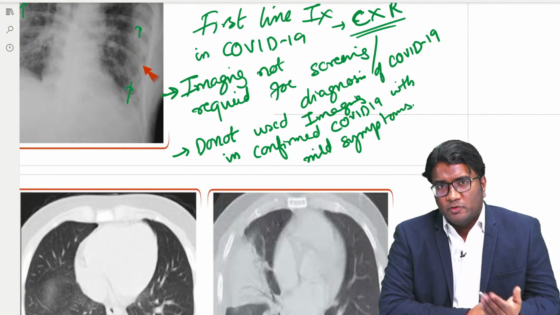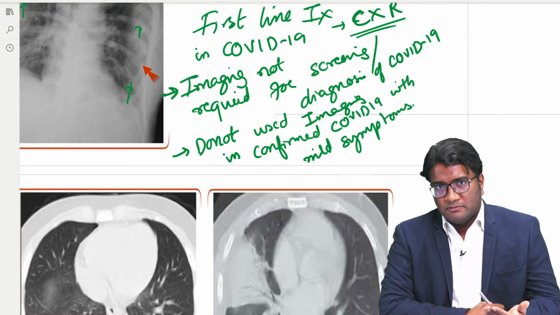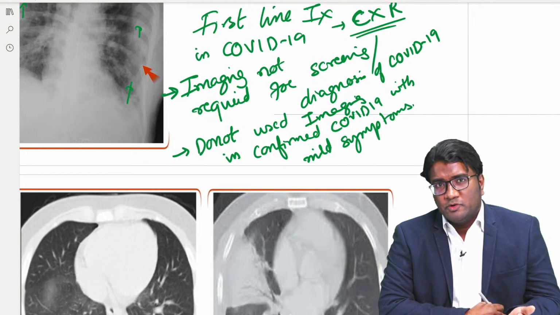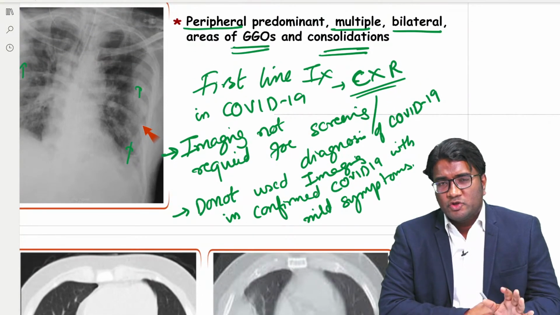Elderly patient, known asthmatic, immunocompromised patients, or the patient is not improving, he is having moderate to severe symptoms, and in that patient get an x-ray done and observe him. If he is worsening, then we go for a CT to look for what could be the cause, ARDS, pneumomediastinum and other things. But as such, don't use it routinely for screening or diagnosis of COVID-19. Do not use it in confirmed RT-PCR positive COVID-19 patients who are just having mild symptoms. Keep this in mind. And the first line investigation should be a chest radiograph.